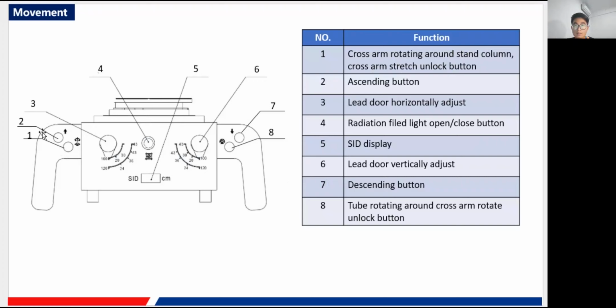The second button is the ascending button. Press this, and the tube can move up. The third one is to adjust the horizontal position of the lid door. The fourth is about the radiation field light control. You can just press it and the light is open, and press it again, the light is closed.